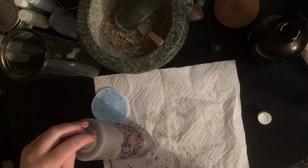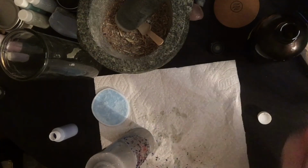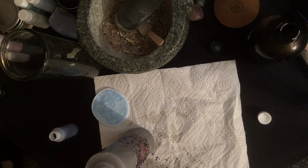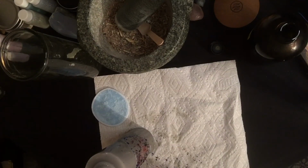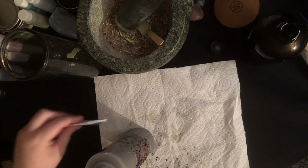Okay, so I have coated that in as much oil. Let me just do around the top. Again, I'm doing this in a circular, clockwise motion because it is something that I'm asking for, not something I'm trying to get rid of. Let me put this on here. Move this off to the side.